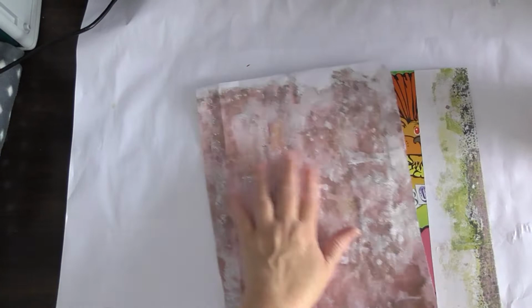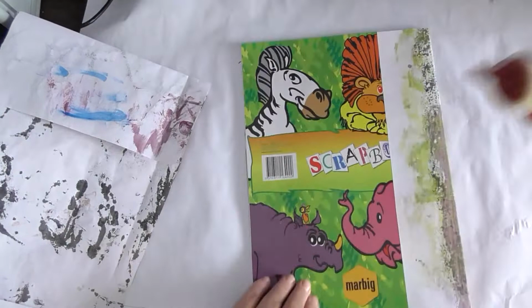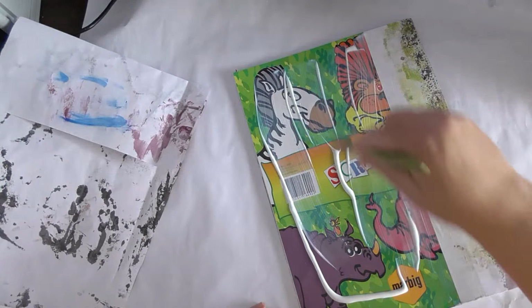This way, got that edge bent now, so just need to glue now. So I think I will put some glue down. Might have put too much glue down. I think. Yes, I definitely have.